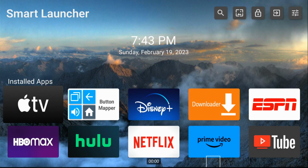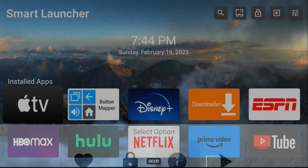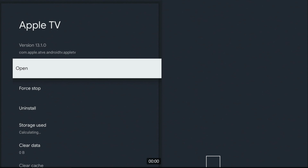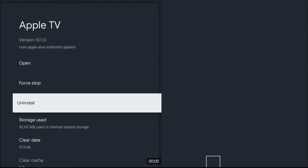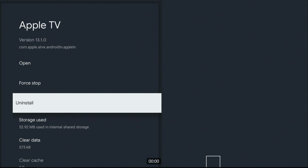I'm going to go ahead and remove some of these apps from this launcher, such as Apple TV that I don't use. Hold down on it. Go down to Details. Click on Uninstall. Click OK. Go back.